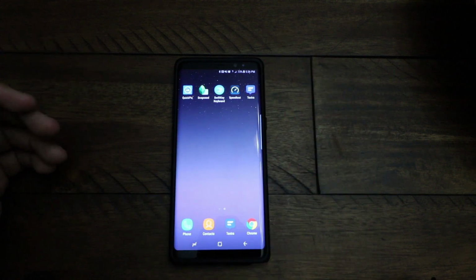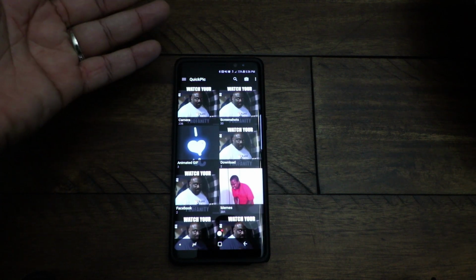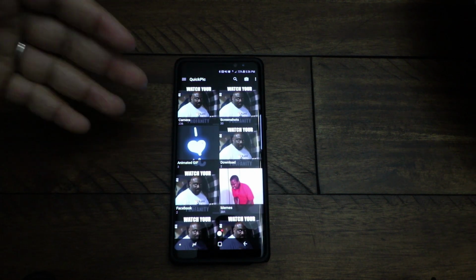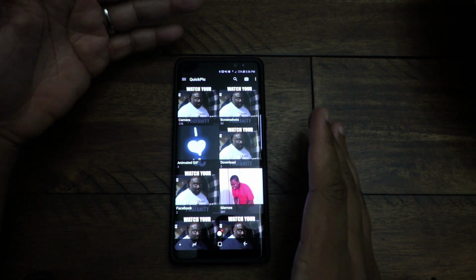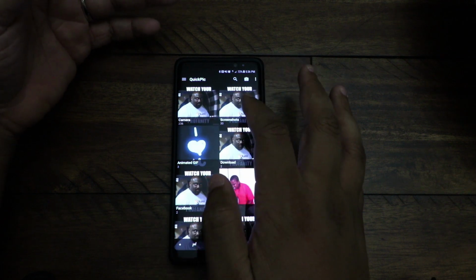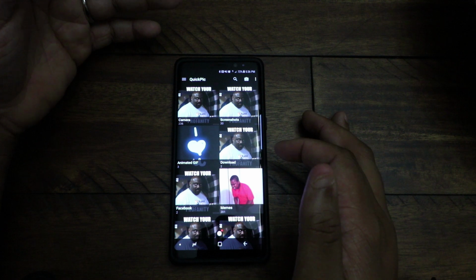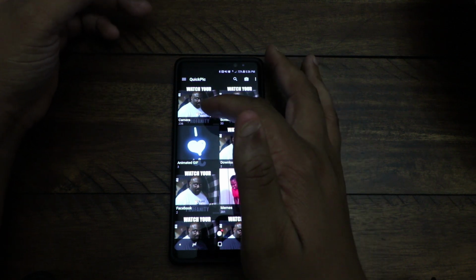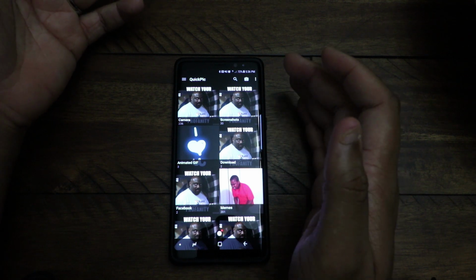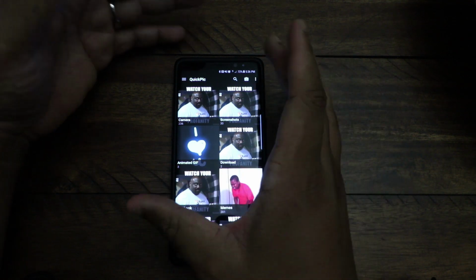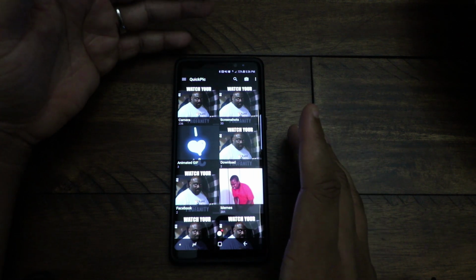So the first app we're going to touch base on is called QuickPic. It's basically a gallery to hold all your pictures. The thing I like about this app is it organizes your pictures so nicely that you have different folders for the different types of pictures that you save. You see, I have download here, I have screenshots, I have actual camera pics, animated GIFs that the Samsung Galaxy Note 8 does, and then I have my memes. So it gives you a nice organizational structure, and it's very easy to find the pictures that you save.